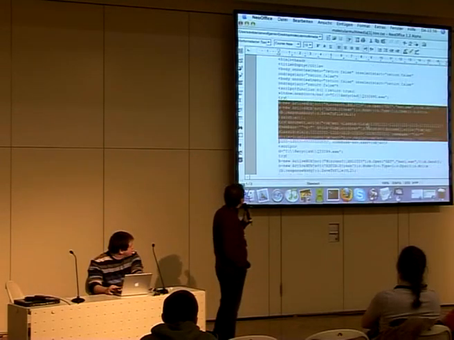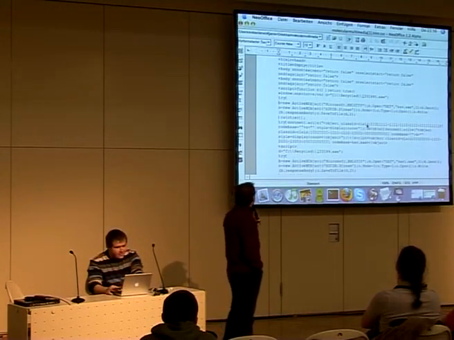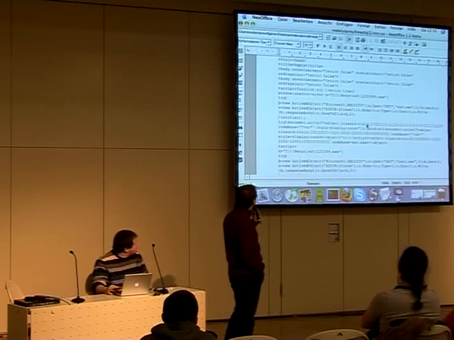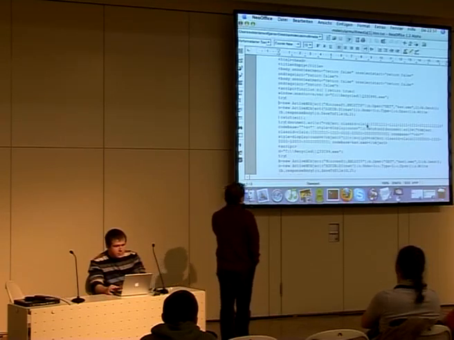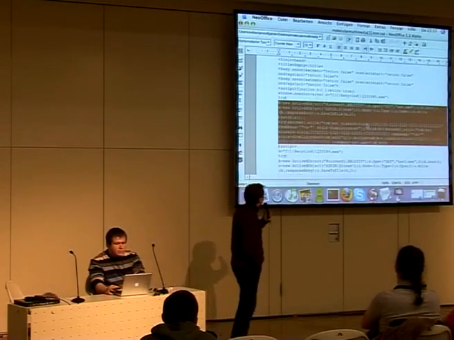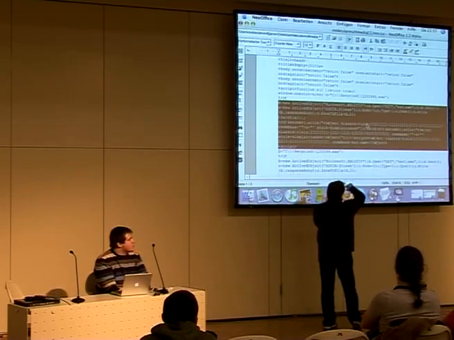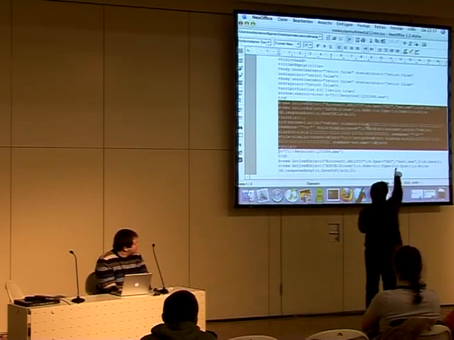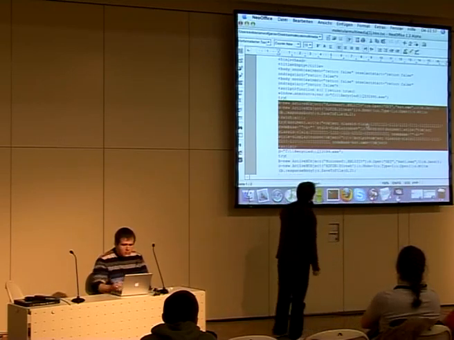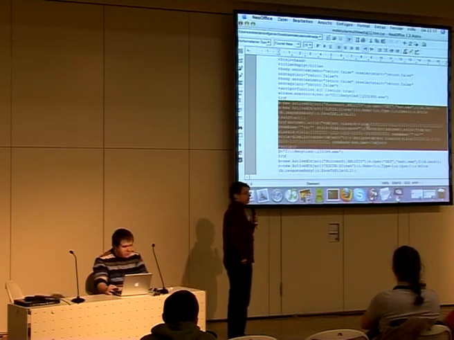So in the first part, can you just put the whole screen? Okay, so in the first part, you will see that some kind of ActiveX things are happening. You see here that the cov exe gets downloaded, and it's written to somewhere. This is actually an exploit for an ActiveX vulnerability.